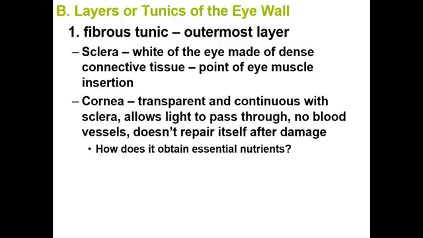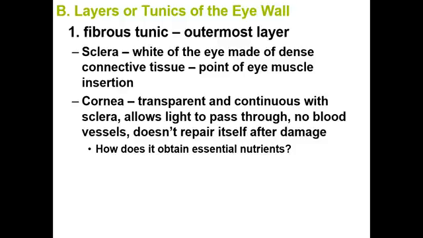You also have, as part of the fibrous tunic, the cornea. One thing you have to understand about the sclera and the cornea is they're actually continuous structures. Even though the cornea is the transparent portion of it, it is continuous, meaning it connects in a fluid-ish motion with the actual sclera itself. The only difference is the cornea is transparent. It's essential for it to be transparent. If it wasn't, you would not be able to see. Light would not pass through it.